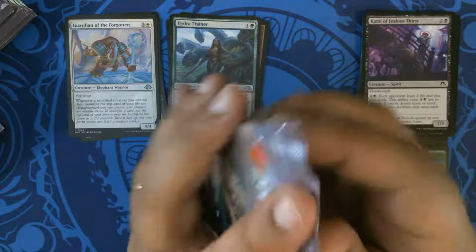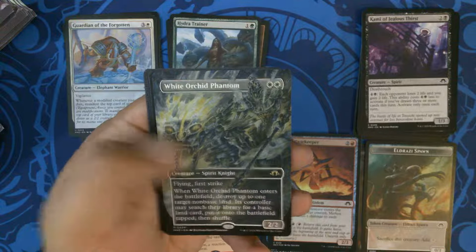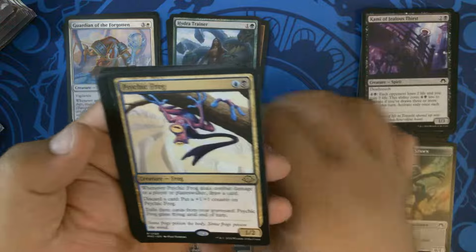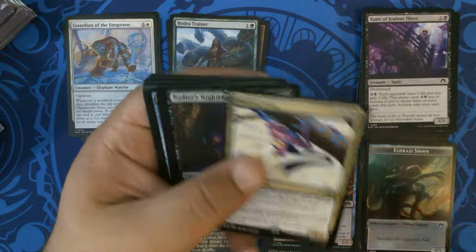I'm gonna have to pick up the pace here. We have an Eldrazi spawn. Molten Gatekeeper, foil. White Orchid Phantom with that really cool Richard Kane Ferguson art. Okay, White Orchid Phantom, that is our second one. Normal version's 47, this version is 324. They have Psychic Frog, 199. It's our second frog.